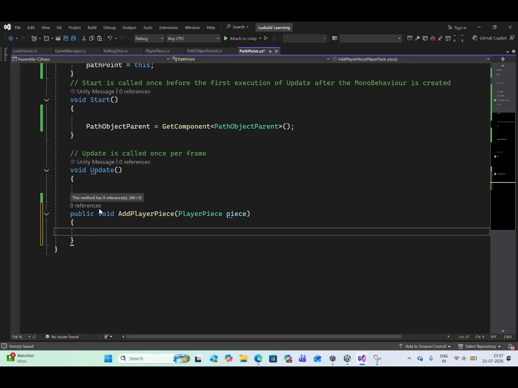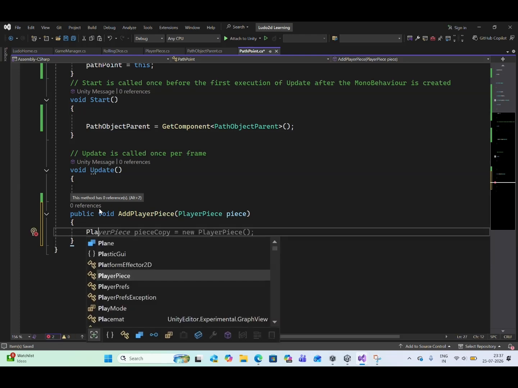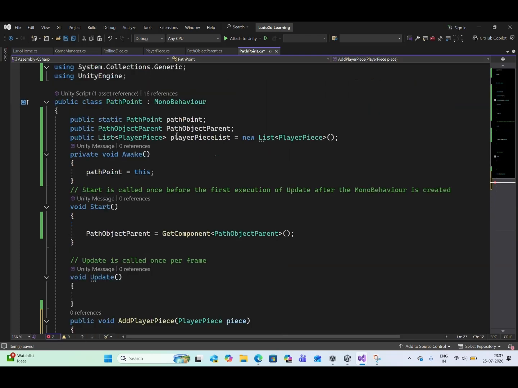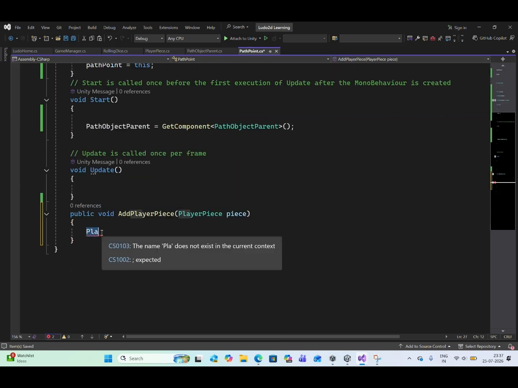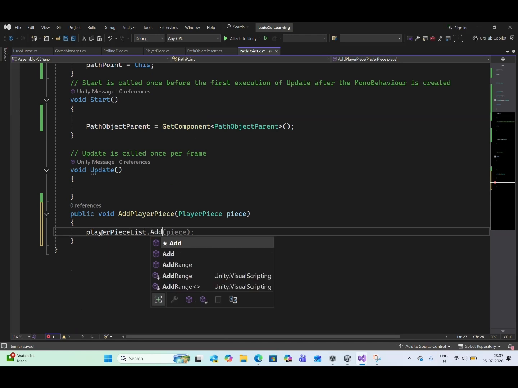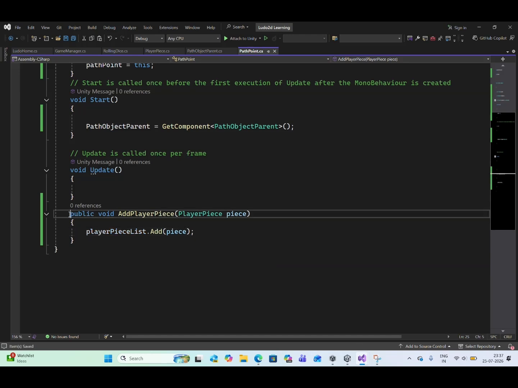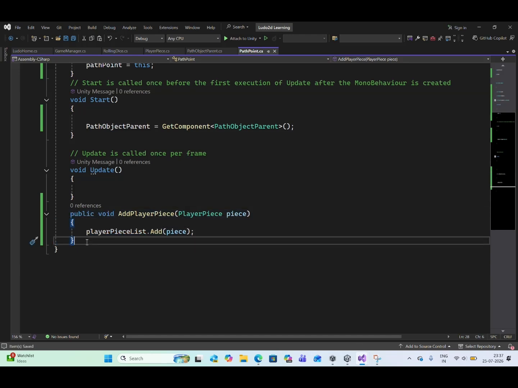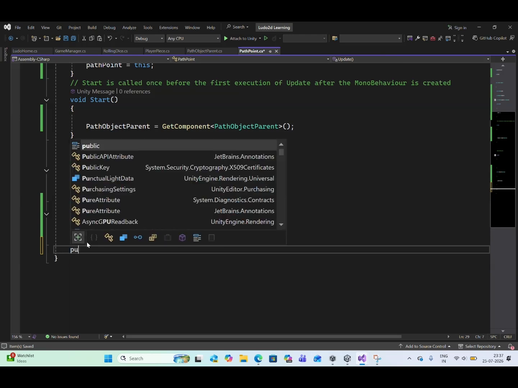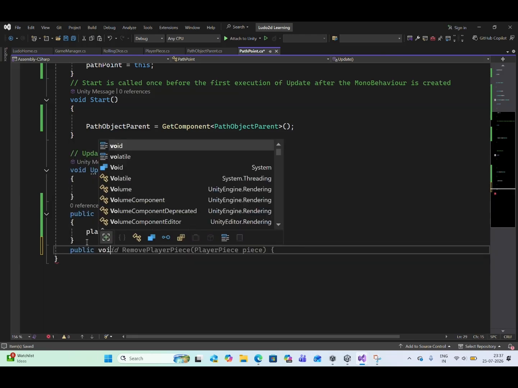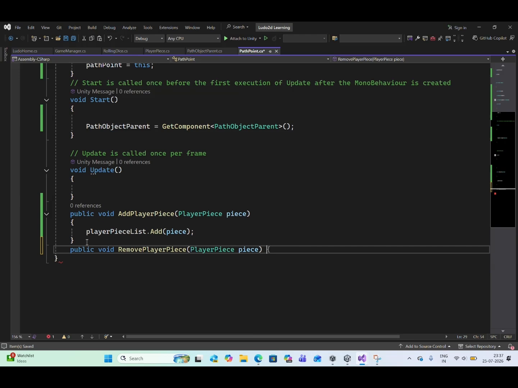So player piece list, we copy paste it from here, and dot add piece, and similarly we will remove it as done in game manager. Public void remove player piece.